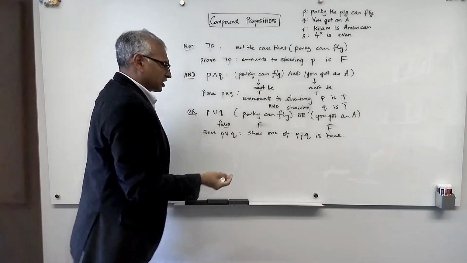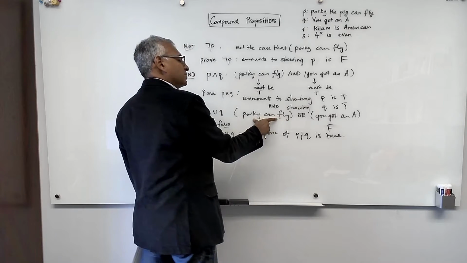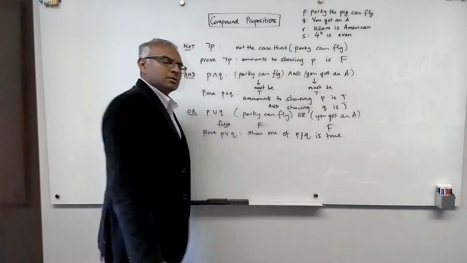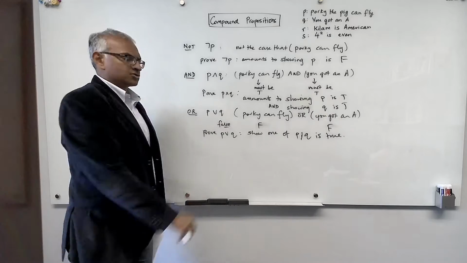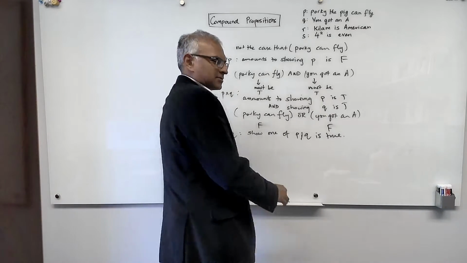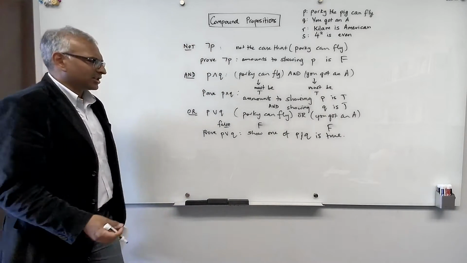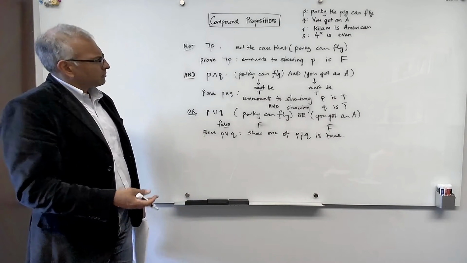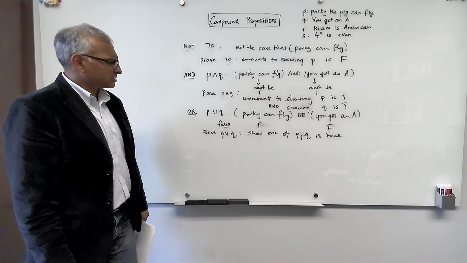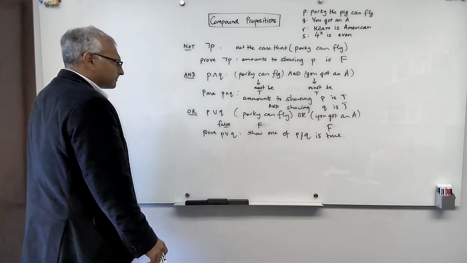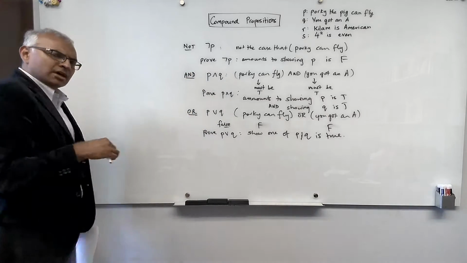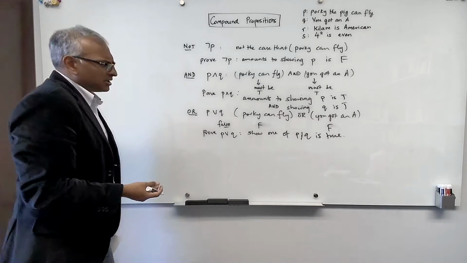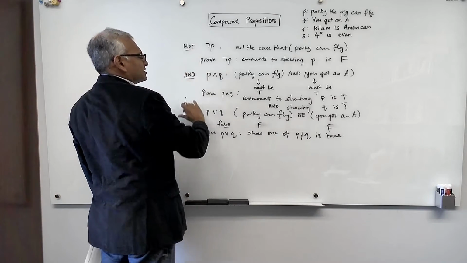So let's now consider the case where P is false. If you can show that for the case where P is false, Q is true, then the OR is true. Sometimes we have to resort to more subtle arguments. As you become more familiar with proofs, we will talk about these kinds of things in greater detail. So that's the not, and, and or.